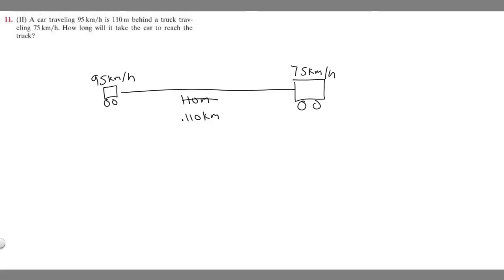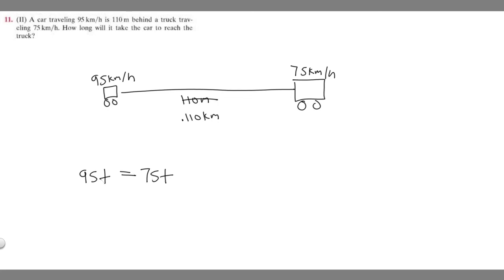Now what I want you to do is recognize how we solve this problem. Whenever you have something trying to reach something else, or two things going towards each other, or you want to find out when they'll be at the same location or same position, what you want to do is create an equation. So I'm going to show you how to set it up. Take one of your velocities. In this case, I'm going to start with 95, and you multiply it by time, so I'm going to call it 95t, and set it equal to the other velocity, 75, and we always put the t next to it, so 75t, but the difference that you're going to add on is this right here, the 0.110 kilometers.